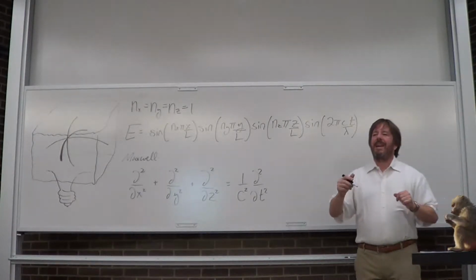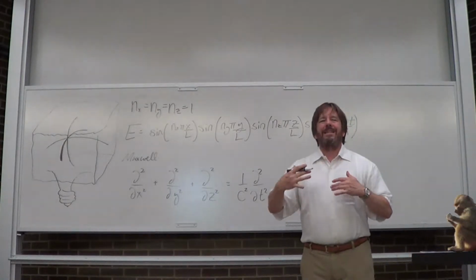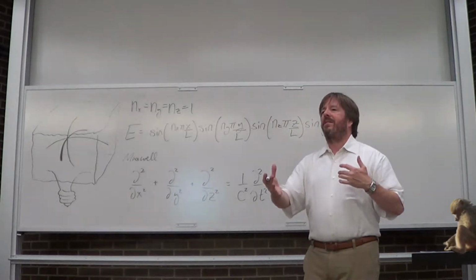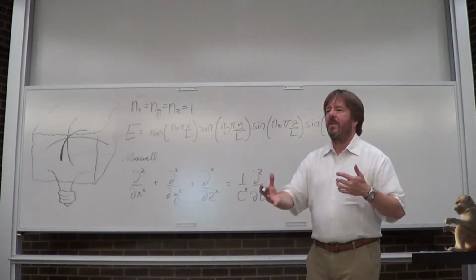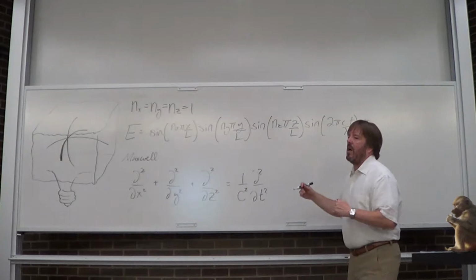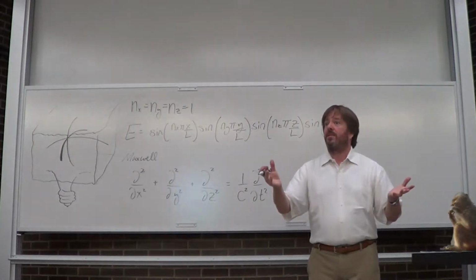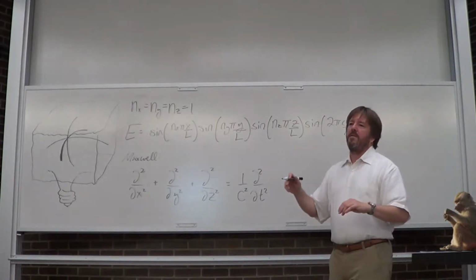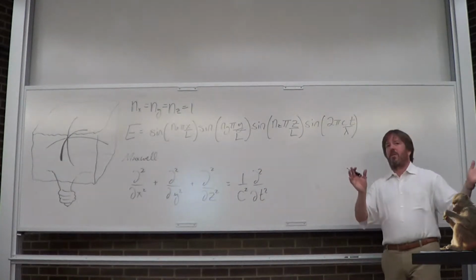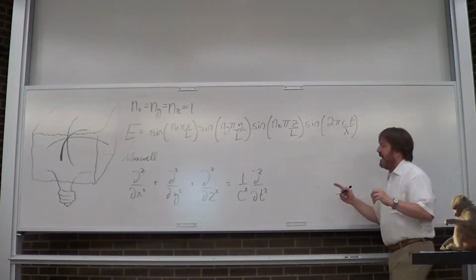Actually, another way of saying that is cubes are easy to work with in X, Y, and Z, and spheres are easy to solve in R, theta, and phi. And this is easier to solve with X, Y, and Z than R, theta, and phi. When we get to quantum, hydrogen atoms and stuff, everything has to be in R, theta, phi. Atoms are round. You don't have a choice about that.